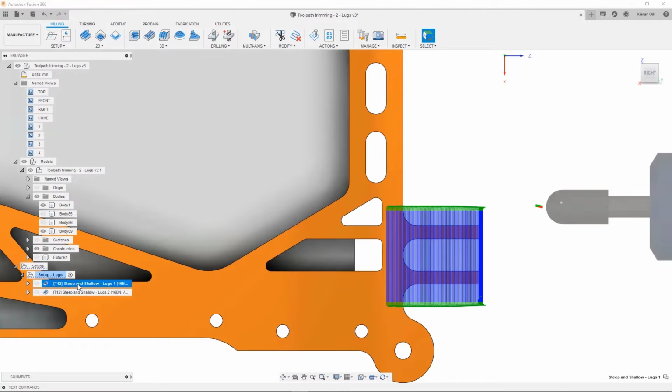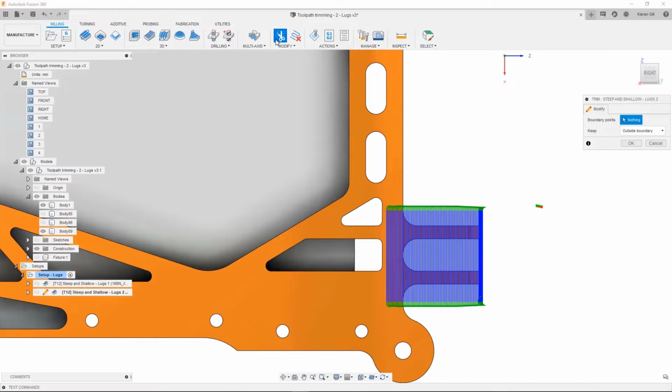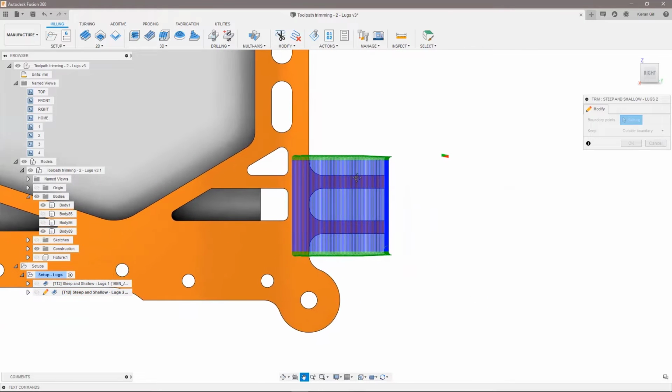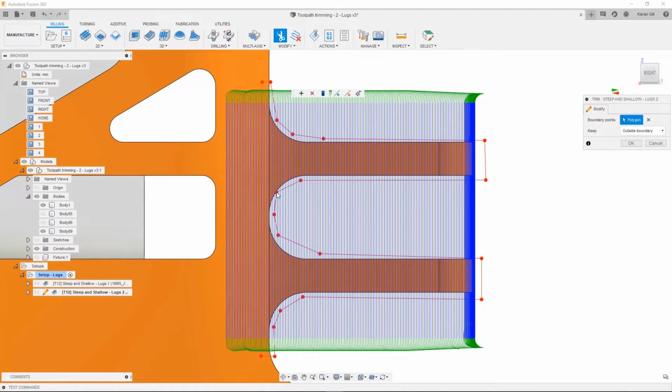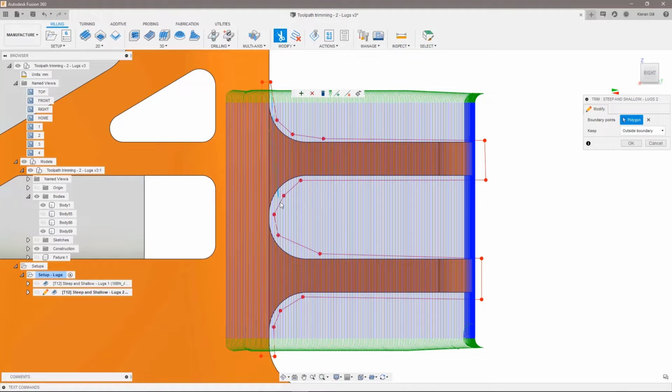I'll click the Edit Toolpath button and again start sketching a polygon around the area of the toolpath I want to trim. If I misplace any of the points, I can go back and drag them into a more suitable position.